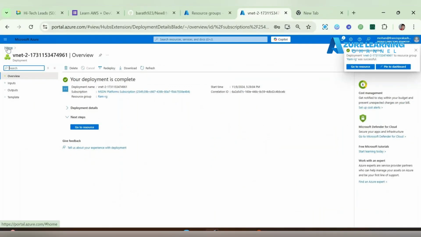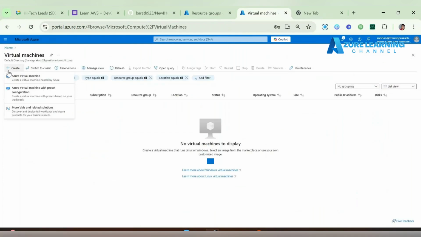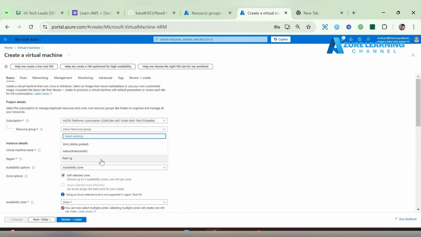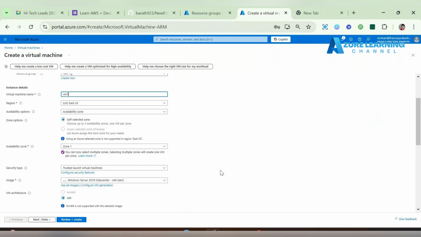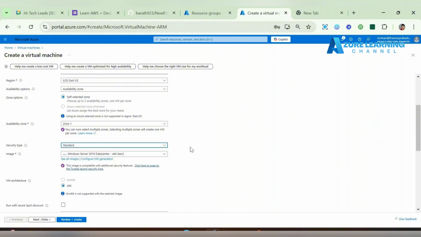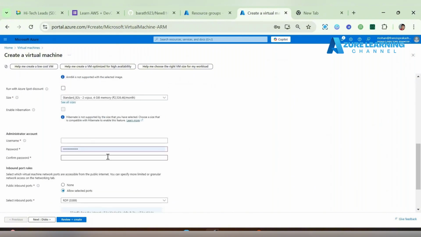So let's go to the VM, where I'm going to configure the VMs. This is my VM1. This one is going to be in virtual network 1, East US, with an availability zone. I'm taking standard security, and I'm going to take Windows, which is convenient to check, and I'm giving the password.